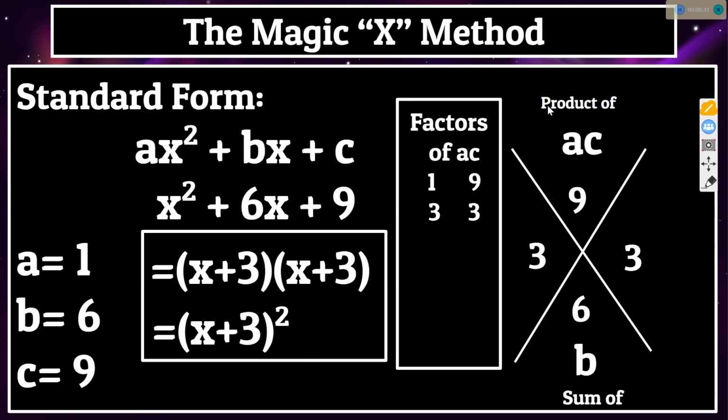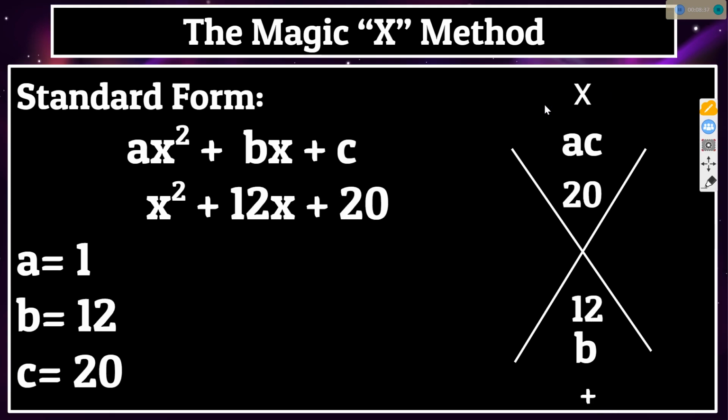So in the next example, you'll see instead of writing the product of and sum of, I'm just going to write the multiplication symbol. I'll just put a little x in this case. And down here, we'll put a little plus symbol so that we can be reminded what we're looking for. Okay? So we have a new equation. And we see A, again, is an invisible 1. C is a 20. And so what we're looking to do is figure out what AC is.